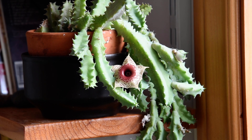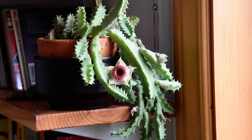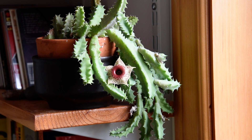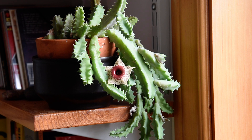Stapeliads are tricking the flies because they do look like rotting meat. They have the colors of burgundy, dull red, yellow — just like meat would look. Not only that, they also smell like a garbage can. Not this one though. This one is too small to produce enough smell to be detected by a human nose, but flies can detect it. And if this flower were open in the summertime with windows open, flies would be attracted by both the smell and the looks of this flower for sure.